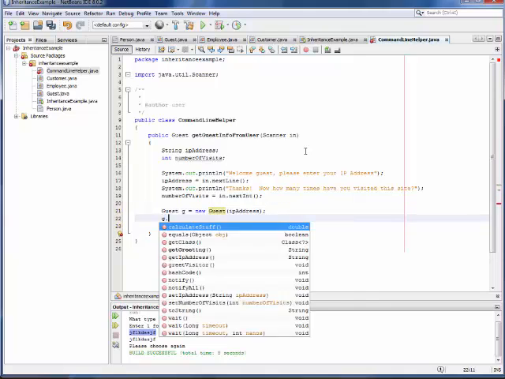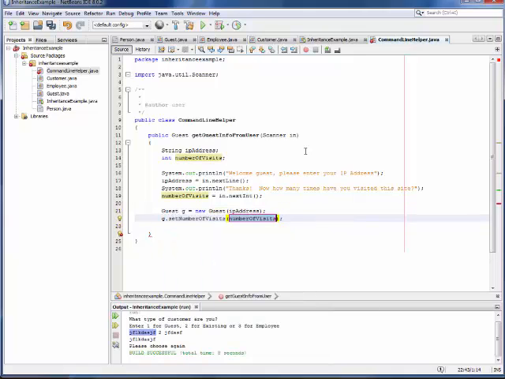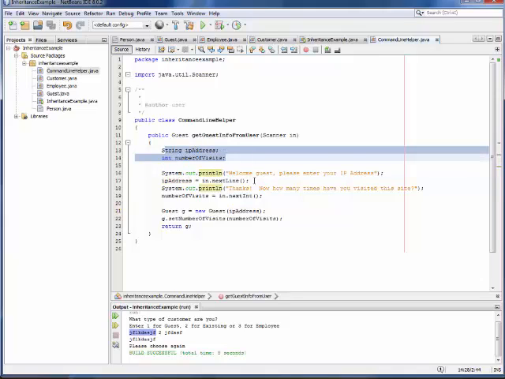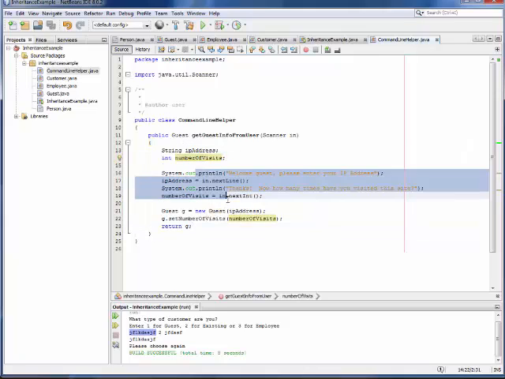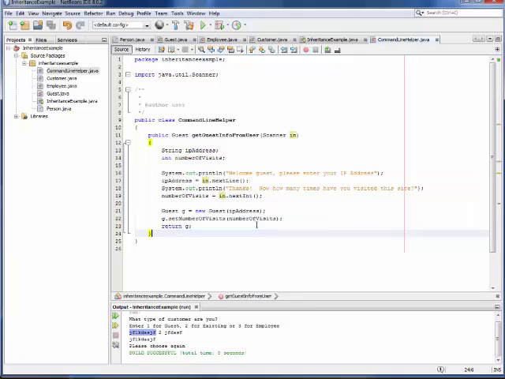So I need g.set number of visits and set that to be number of visits. And then finally return G. Now this is a bit more code than I typically would like to write all at once, but it's not super difficult code. There's a lot of copy and pasting going on. It's mostly get it and compile. But you can see I have the two variables I'm trying to fill. I am getting those two variables, and then I'm setting those into my guest object and returning it. That's my steps that I've done inside of here. So set up my variables, fill the variables, and then plop those in my object so my object's ready to go.